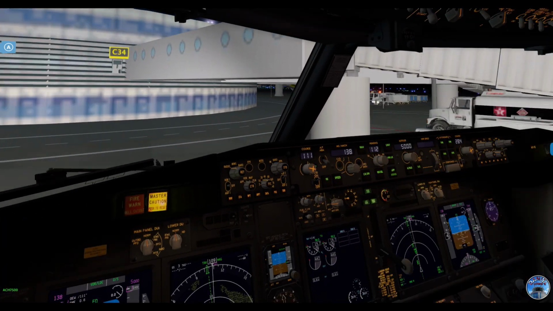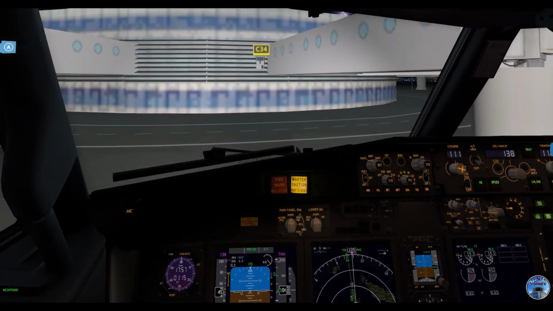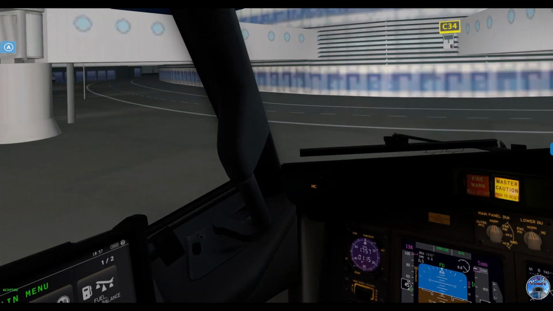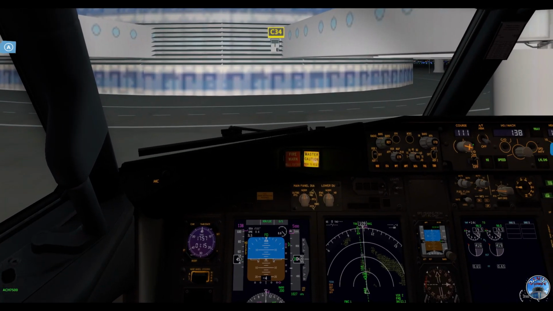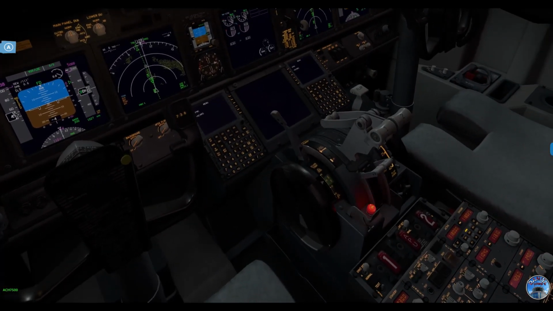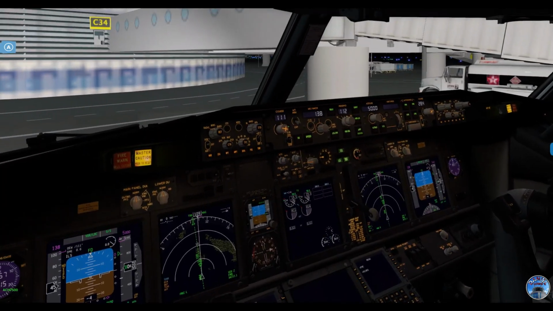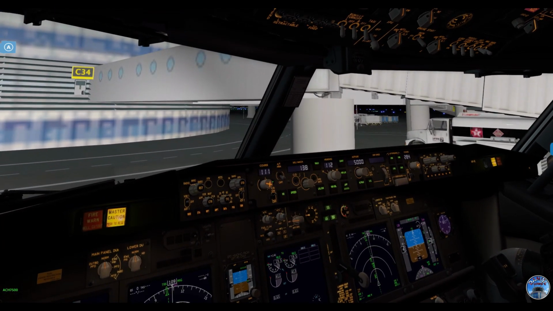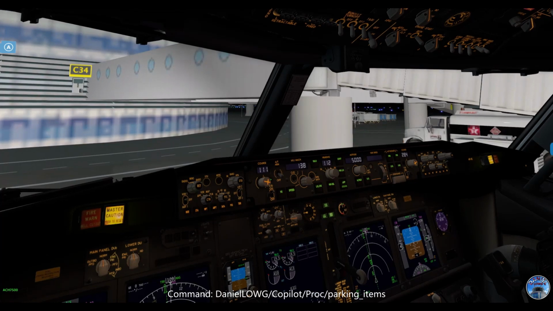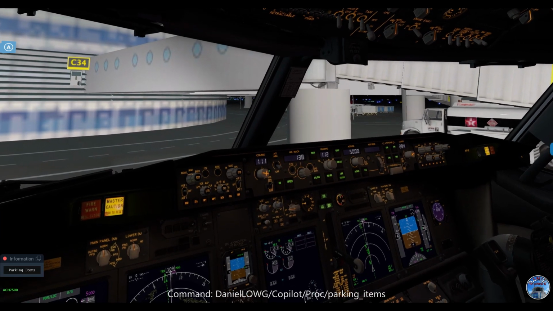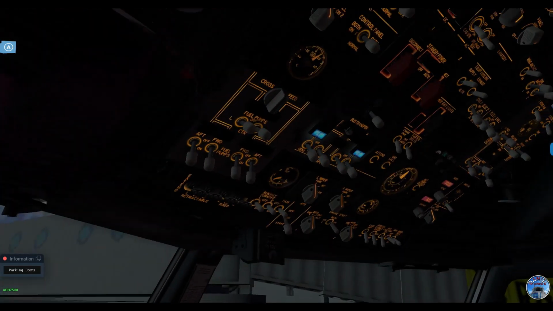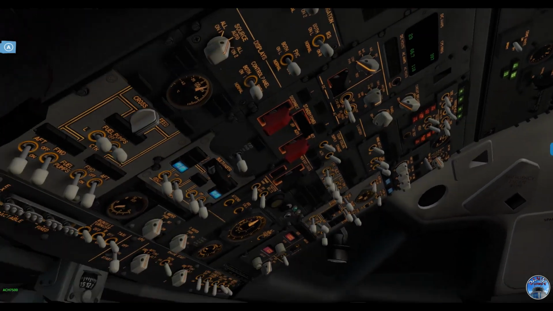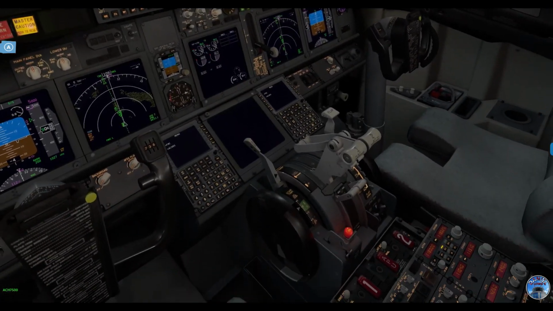Okay, the gate lock has not recognized the aircraft, but I think we are on position. Parking brake set. Parking items. APU generator is on, so we turn off the engines. Fuel cut off.